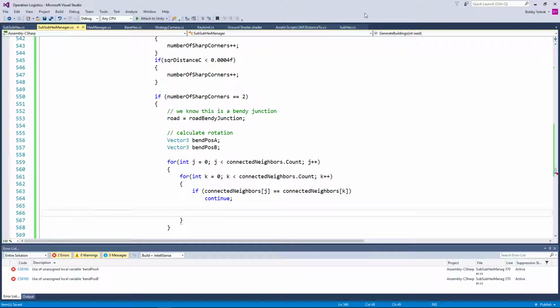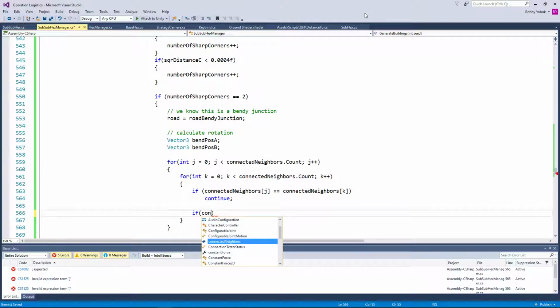And then we just want to say if, let's have a second parentheses here. We need to calculate the distance between the two we're considering.